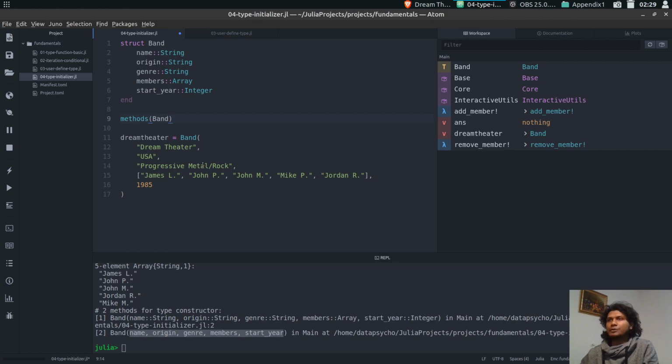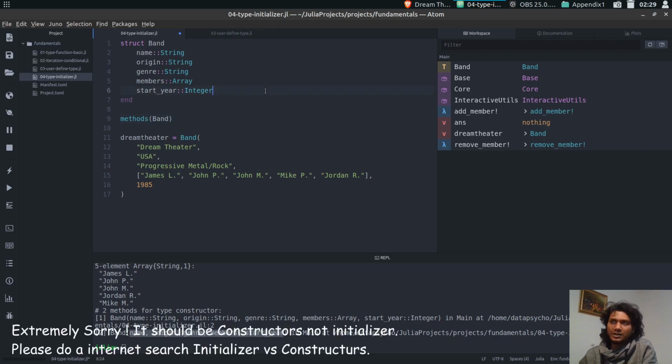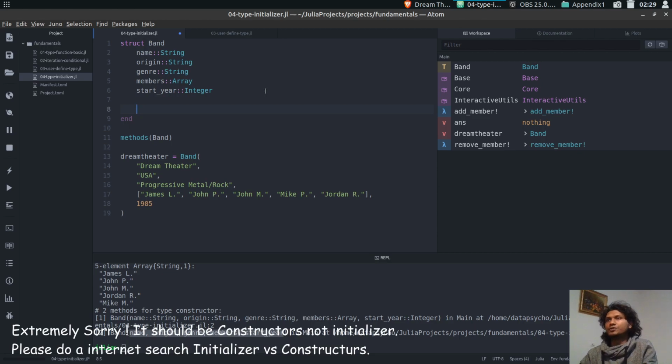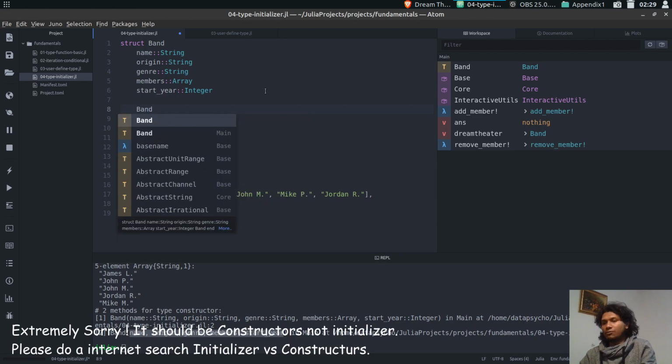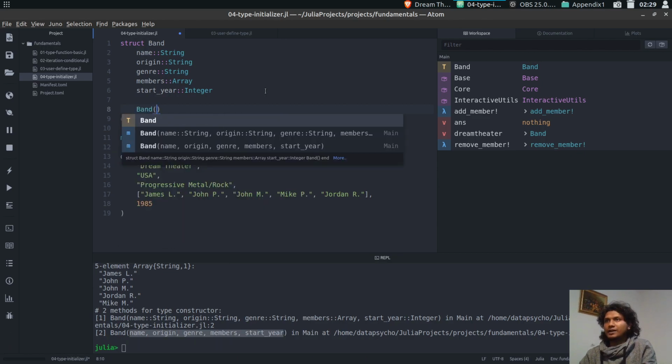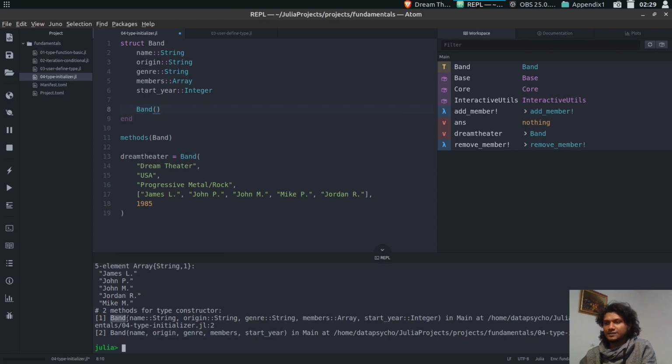So to be able to do that, we can add our own function inside of the type, and these are called initializers. The way to do that, we can write band, and then the mandatory fields, like any other functions, we can name them, because we can see that band is used as a function name.